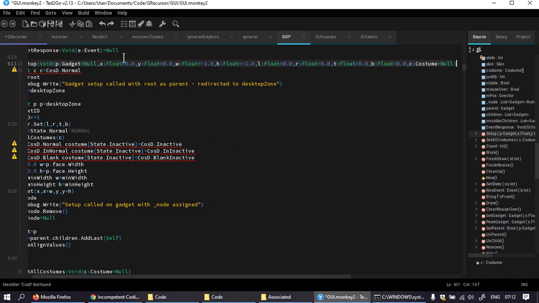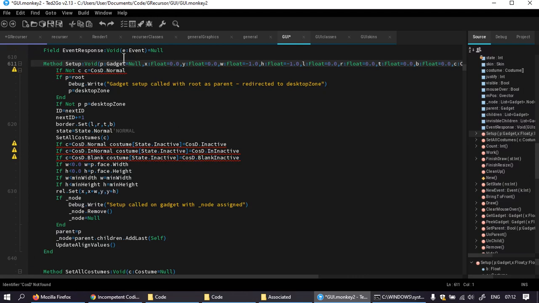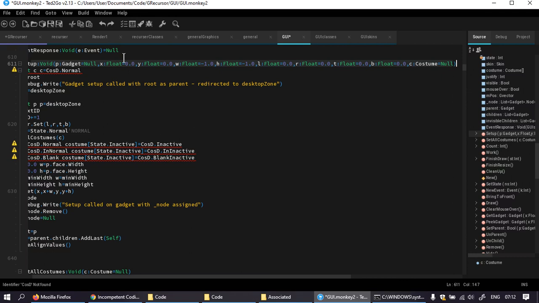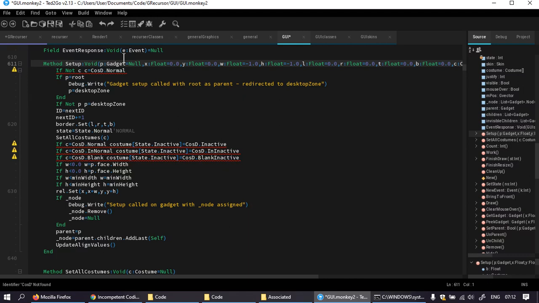Is that I don't really want to pass a costume in anymore. That's not exactly how I want it to work. Because at the time you call setup, gadgets are going to know what sort of costumes are available, but you won't necessarily have a reference to a costume. Well, you will have one. There'll be a reference inside gadget default skin, default skin dot normal, in normal, all those things.